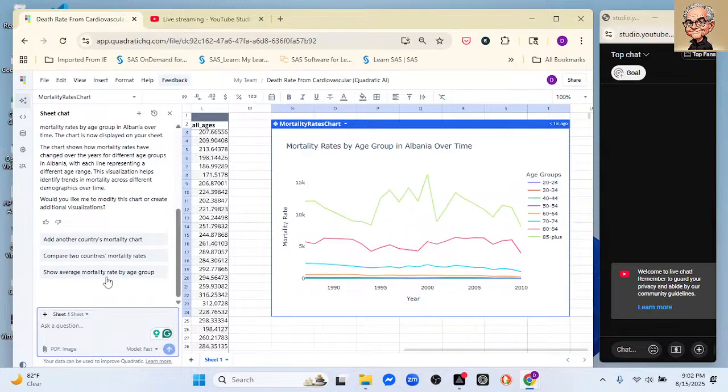Okay. So let's try something different. Add another country for Albania. Okay. Compare two countries' mortality rate. Show average mortality rate by age group. Add another country to the mortality.